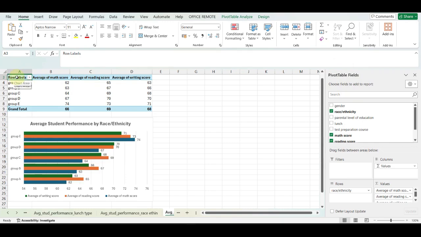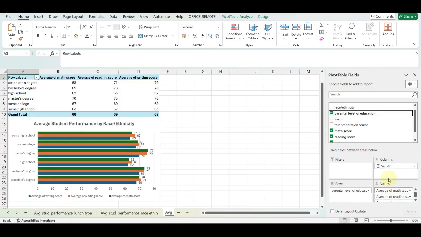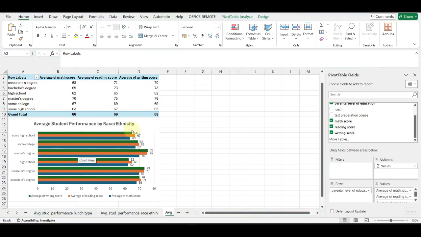Now let's change our row labels into parent level of education, and our values will just stick to the average of the different subject scores. In most cases, we expect to see an upward path.